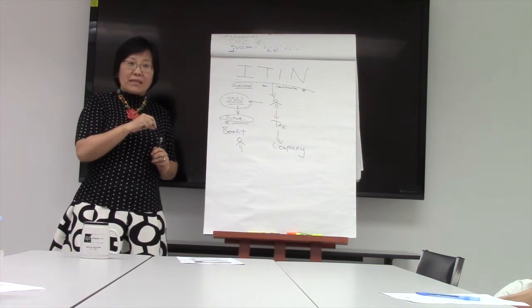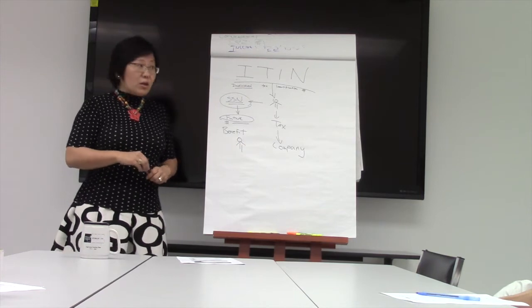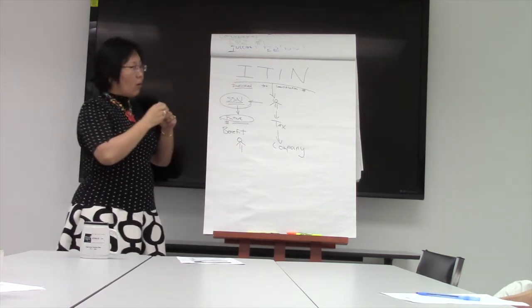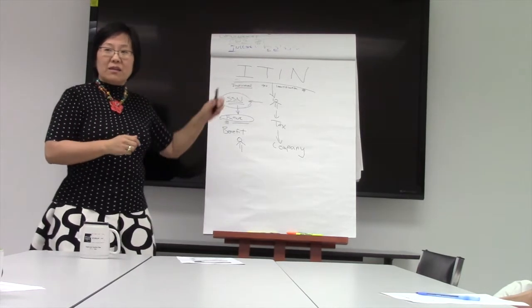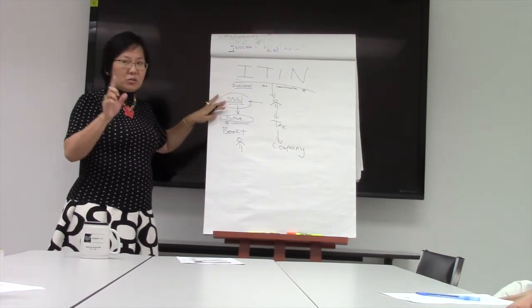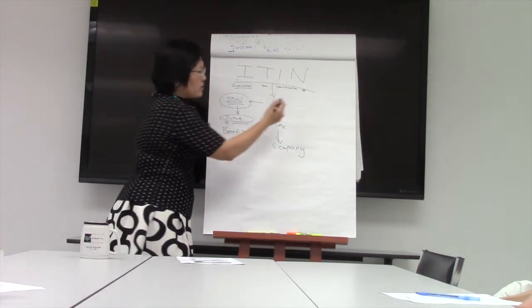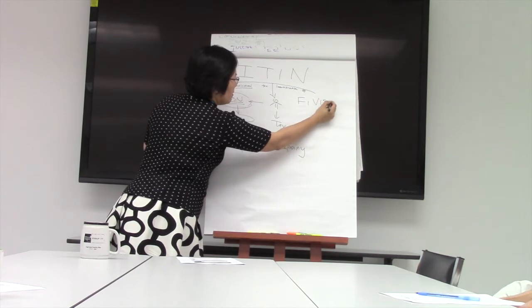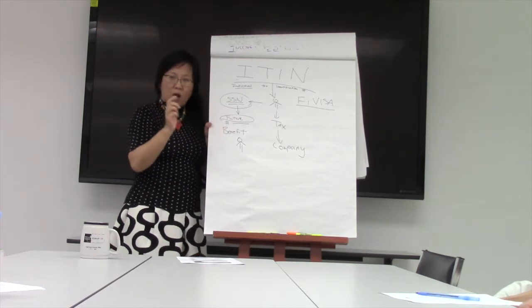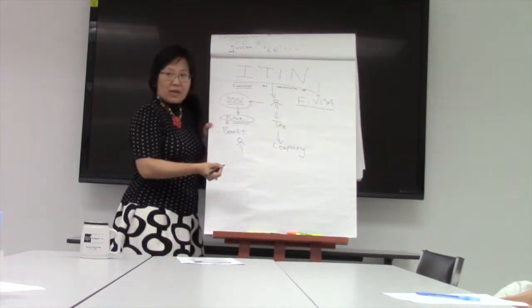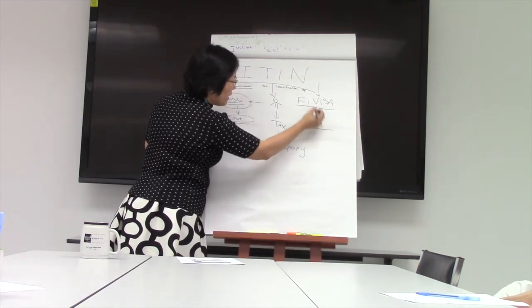ITIN is used to identify someone who is not in the US system. But there are other ways ITIN is used. Right now, when students come to this country to study with a student visa, they are getting an ITIN, not a Social Security number anymore. It used to be that when students came on an F1 visa, they gave you a Social Security number. Now they give you an ITIN. And when you come in on a J1 visa, they give you an ITIN.